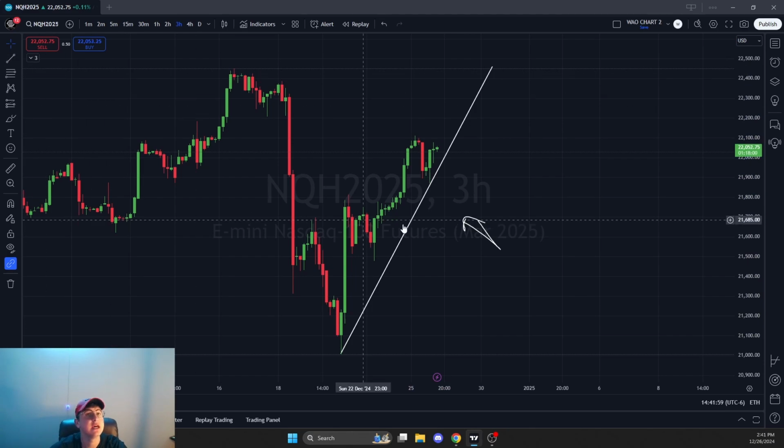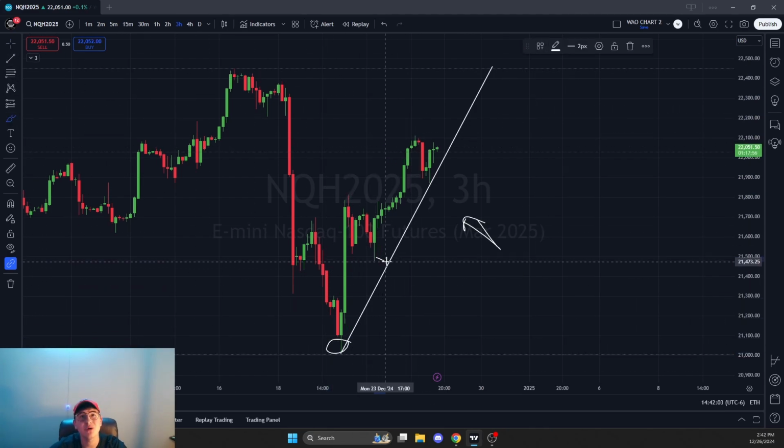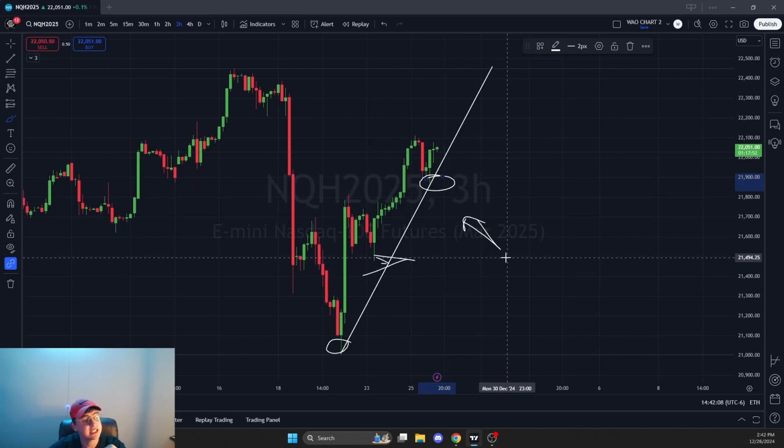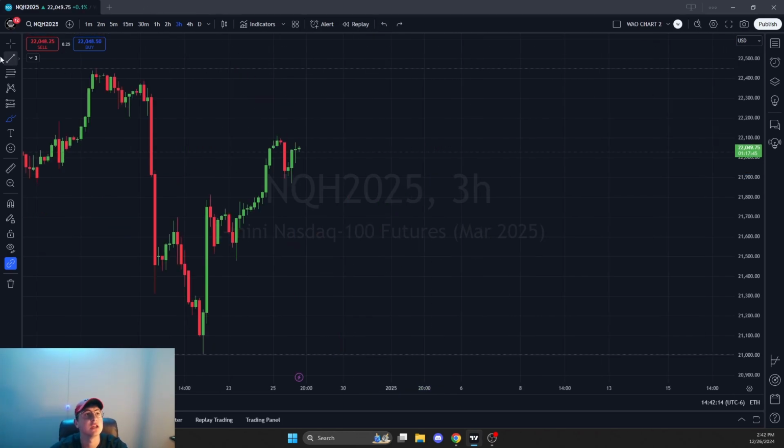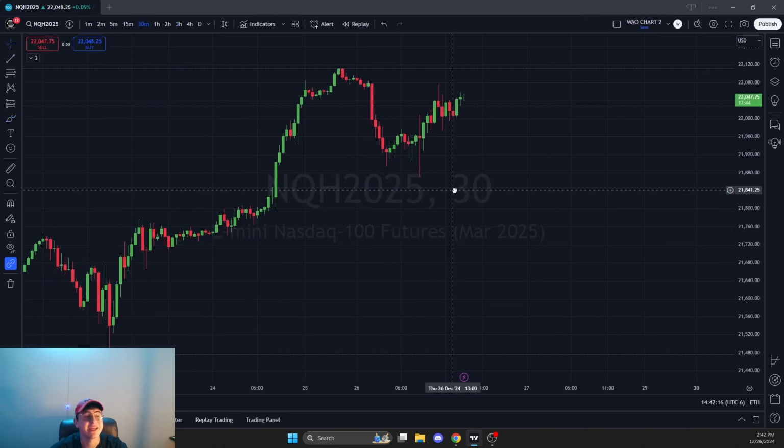And you can see that we have a touch point right here. And we have a touch point almost close, not really. And then we have a touch point right here. So this is a trend line on a bigger time frame. We can see that it is respected very, very nicely. Let's go ahead and go to a smaller time frame real quick. Here's the 30-minute time frame, and the exact same thing, right?